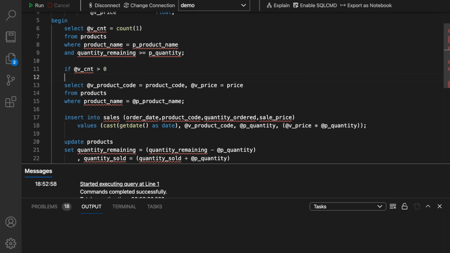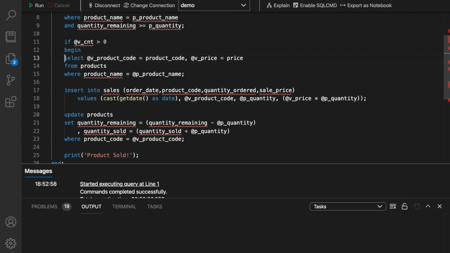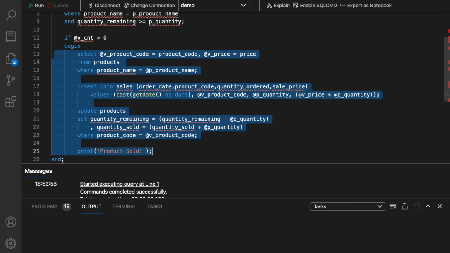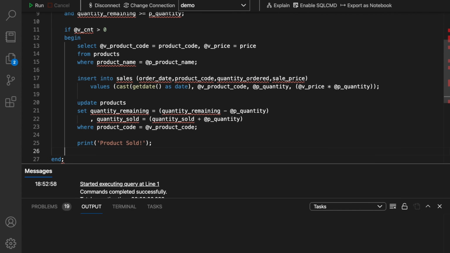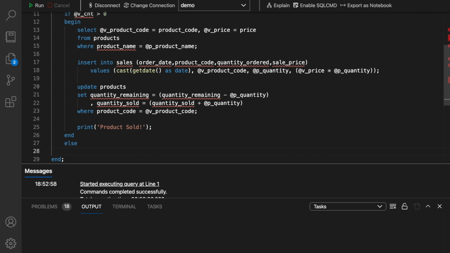What we need to do is I just need to tell something like begin. Okay, so inside if I'm having more than one statement to execute, then all of those statements I need to put inside a begin and end block. Okay, so I'm just going to move everything to the right. Okay, and let's say here I'll just tell end. Okay, and after that I can have my else part, and for else also I can have begin and end. If there is only one statement, then I don't need to have begin and end.